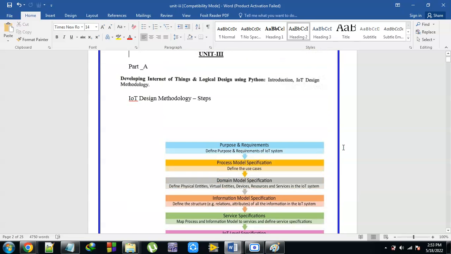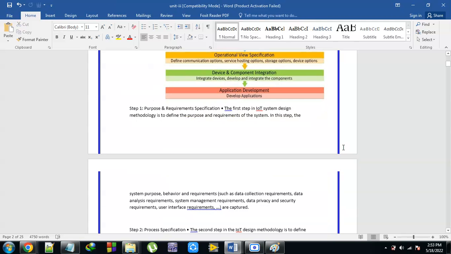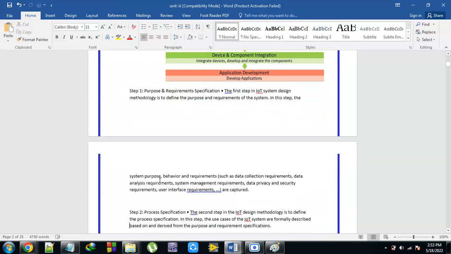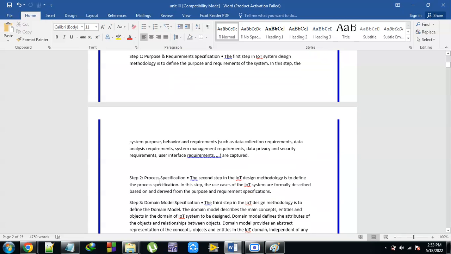Whenever you want to design, some methodology is required, a general purpose method is required. That method is defined in this, and each topic, that is step one, what you are doing, the purpose and requirement specification. So the first step in IoT system design methodology is to define the purpose and requirements of the system. In this step, the system purpose, behavior and requirements such as data collection requirements, data analysis.